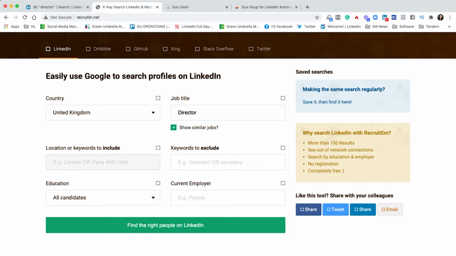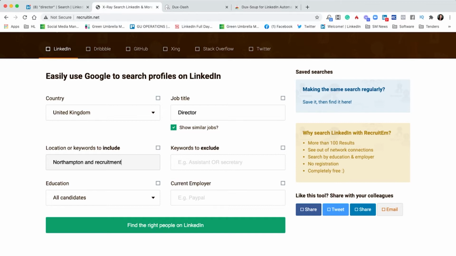Next, I'm going to add some keywords. So how about thinking about locations? Well, I'm based not far outside of Northampton, so I'm going to put Northampton in there. And maybe there's another keyword I want to add. So maybe I could put Northampton and founder in there, let's say. Now, if you know your niche, in fact, I've got a better idea. I do a lot of work with recruiters, so I'm going to put Northampton and recruitment into my search.